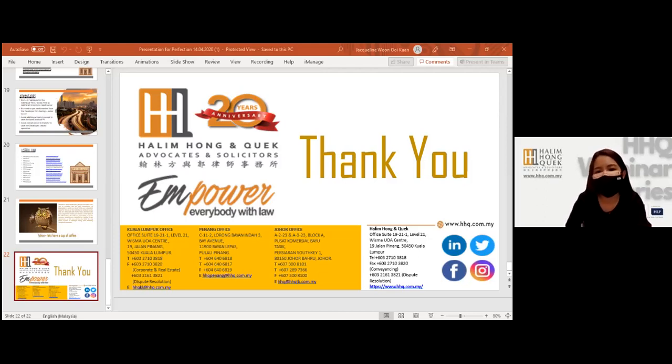Oh, doing a land search means I have to go to the PTG office. Yeah, correct, Ivan. In the first place, you can see from your Cukai Tanah or Cukai Petak which land office issued the tax, so you can identify who is the PTG office. Or you can see from the title, on the round chop, which is the correct land office in charge. Or you can always engage HHQ to do the land search for you.